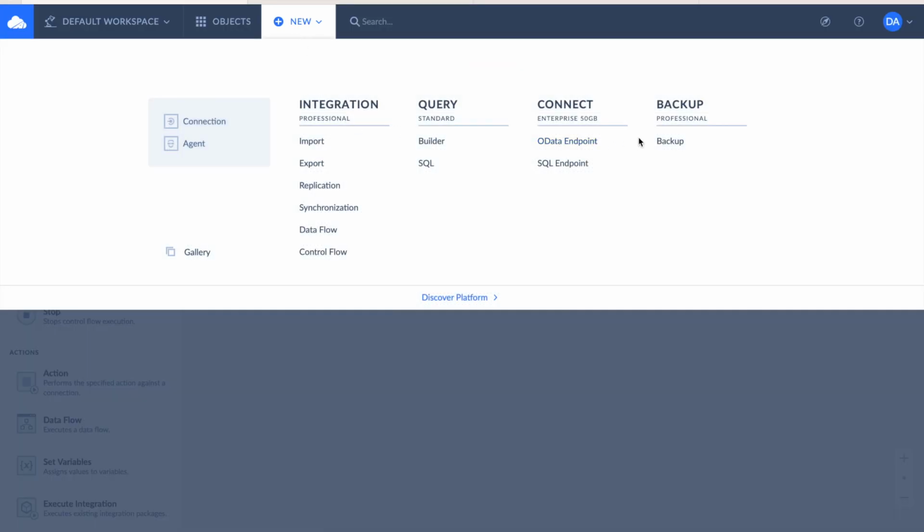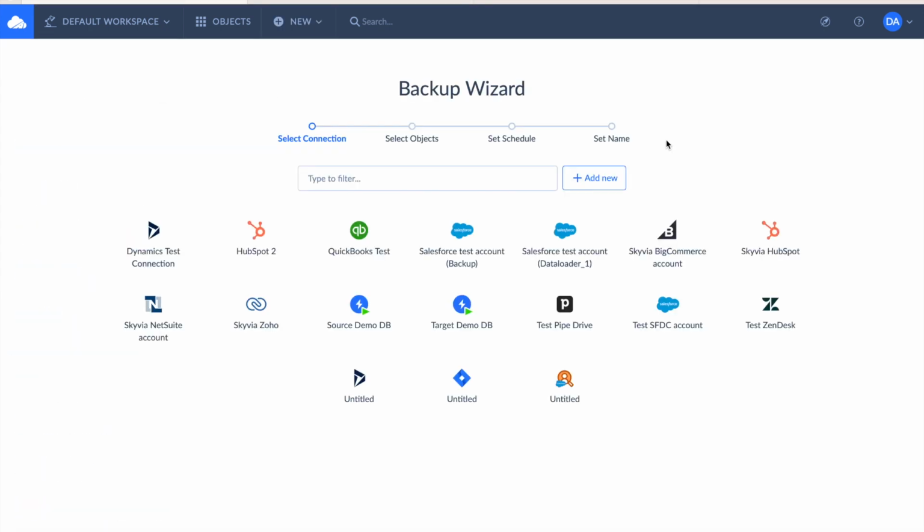Let's move on to the backup. HubSpot's native backup feature is great, and it allows storing a deleted record for up to 90 days. But we see that companies often need to store their backups for a longer period of time. It's often a requirement of their corporate backup and recovery policy. Moreover, all of them need to restore not just the deleted records, but also its relations with other records on the HubSpot side. Say you deleted a contact and later on you feel you need it to be restored. Skyvia's backup product allows to restore the deleted contact in the way its relations with the other tables are kept.